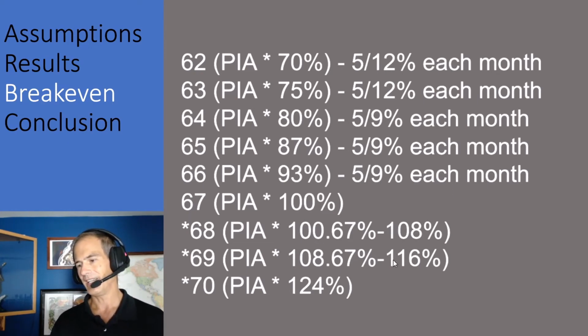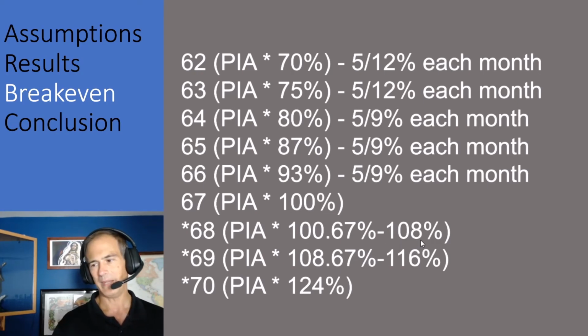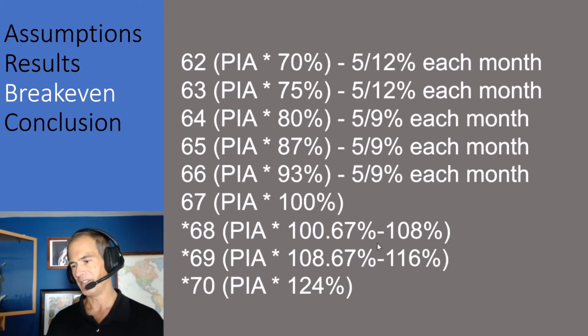At 68 and 69, the calculator is kind of weird because it gives you the remaining months from your birth month in the previous year. So if your birth month is December, and you're actually 68, and enter that in the calculator, it's only going to give you a 0.67% increase, not a full 8%. Now, I think according to the website, you would get the full 8% in January, but I'm not 100% sure. It's something I'll probably learn more about as I go, but for some reason the calculator does it.